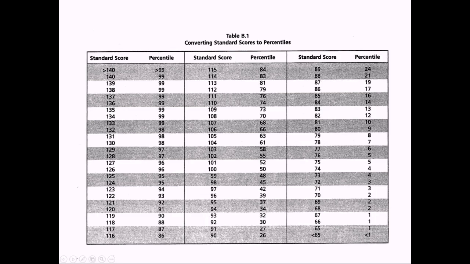This is another table. Once you have the standard score, no matter what age the child is, the standard score can be converted to a percentile score. So this one you don't need to convert according to the child's age, because a standard is a standard. No matter what the age is, you already have it in a standard form. So now I can find that a standard score of 100 is at the 50th percentile, and so forth for the other standard scores.